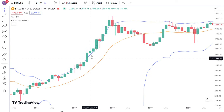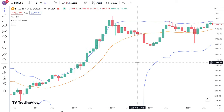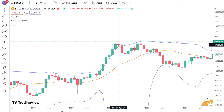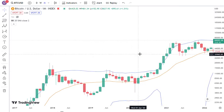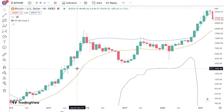Now, if you see multiple candles back to back together, do you know it's going to be 5 candles? 6 candles? Or 9 candles, 12 candles? When it closes up above the Bollinger Band, is that going to be the top right there? Is that going to be the top right there? I don't think anybody really knows the answer to that question. Matter of fact, if you look at the last cycle, it closed above the upper Bollinger Band 1, 2, 3, 4, 5, 6, 7 times. So is 7 times the charm? Is 9 times the charm? I don't know. All I can say is, as price consistently closes above the upper Bollinger Band, it's sucking in a lot of liquidity.